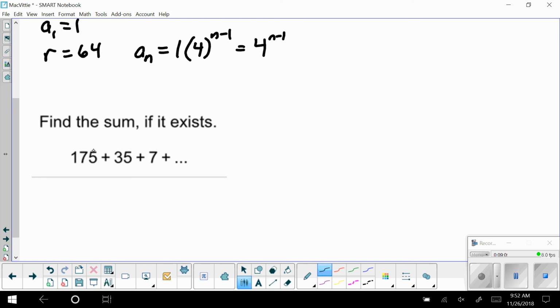So then I think, well, what about multiplying? And I can see that what most people see is they say, well, I divided by 5, and then I divided by 5, so I'm dividing by 5 each time. But a geometric series is always multiplication, so we change the division into multiplying. If we think in terms of fractions, dividing by 5 is the same as multiplying by 1/5. So this is the same as saying times 1/5, and then times 1/5. So what I have is a common ratio of 1/5 and a first term of 175.